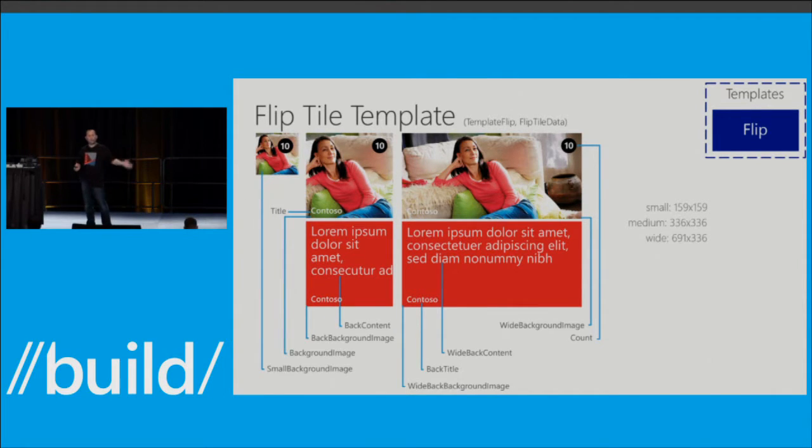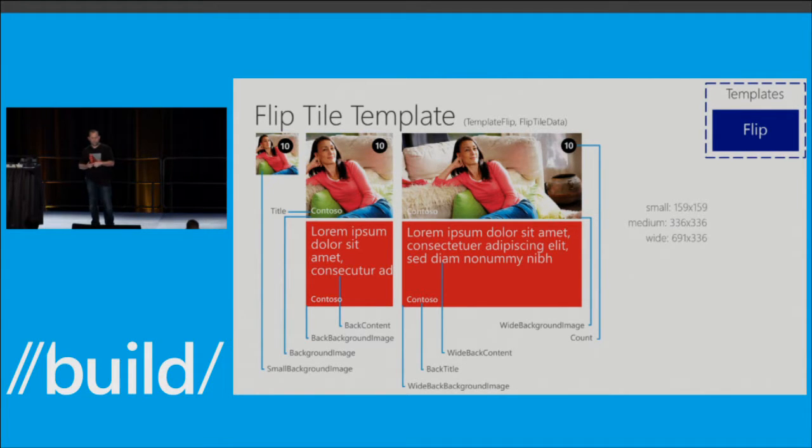Flip tile has the most properties of any tile, and it's the most flexible of any tile. Because honestly, if you don't want to, you don't have to use any of these. You could just use the image property alone, create the image, composite it to look and feel like whatever you wanted, including embedding text into it to create a style and a look and feel that's all your own, and just submit the image to the tile. You don't have to use these text fields. You don't have to use the title fields. It's all up to you. You can have this be as flexible as you want it to be, and that's what a lot of developers choose to do. If you look at the Groupon app on Windows Phone, they've got a beautiful flip tile, and they've got it laid out in their very own look and feel, their style, because it made sense for their business.